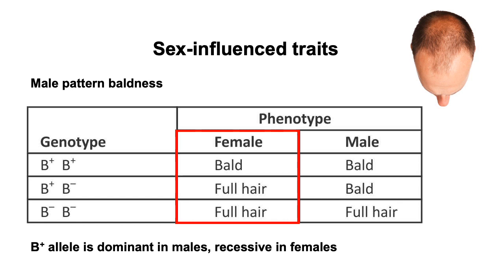So this is a really interesting sex-influenced trait. And again, testosterone levels are higher in males, and so the effect of this particular B plus allele tends to have a greater phenotypic effect and show dominance in males than it does in females, who have obviously a lower testosterone level. So those are a couple of interesting examples of how environmental influences, whether that be diet or temperature or whatever, or certainly hormone level, can also influence what we see in phenotypes.